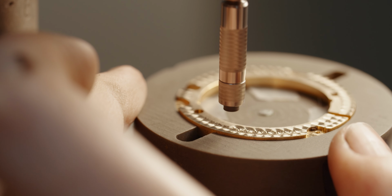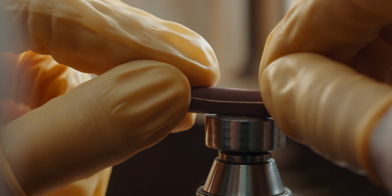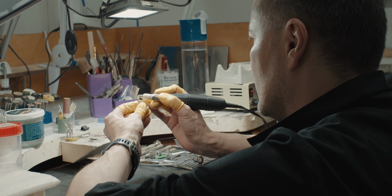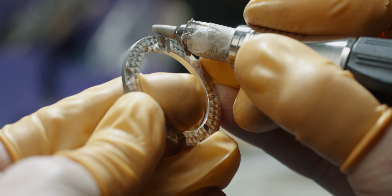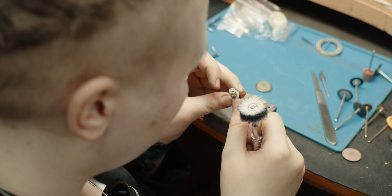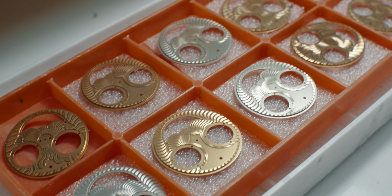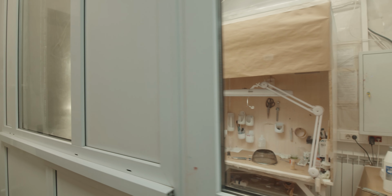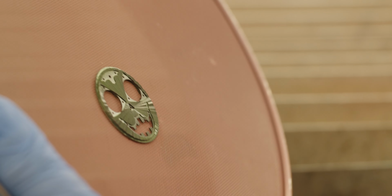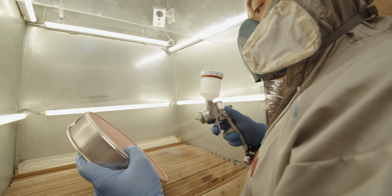One of the most important elements is finishing. After producing the parts of the turning and milling machines, they are processed like individual pieces of jewelry. It's not only necessary to make each individual part look beautiful, but also for it to be precise. The dial is one of the most complex parts, with a lot of laborious operations. One of these is painting, a very sterile and precise operation. When magnified under a loupe or microscope, no defects should be visible on the surface. It should be noted that the coating on the dial is multi-layered, the number of which can sometimes reach 100.